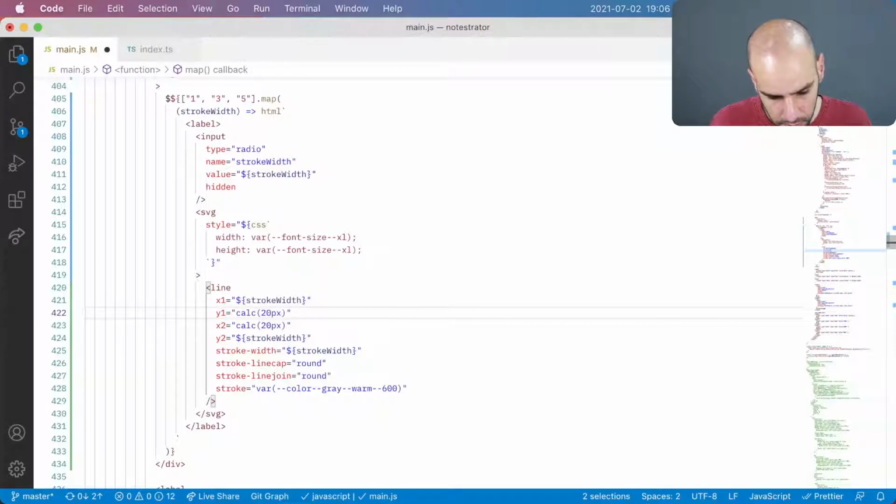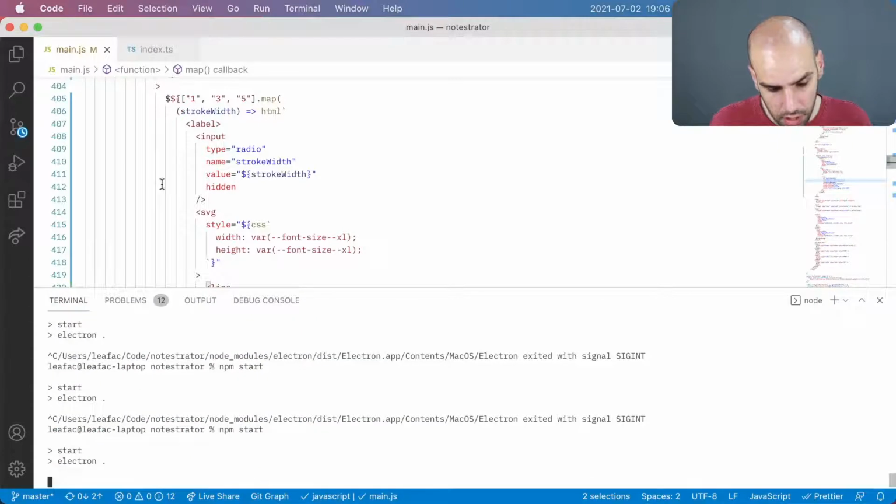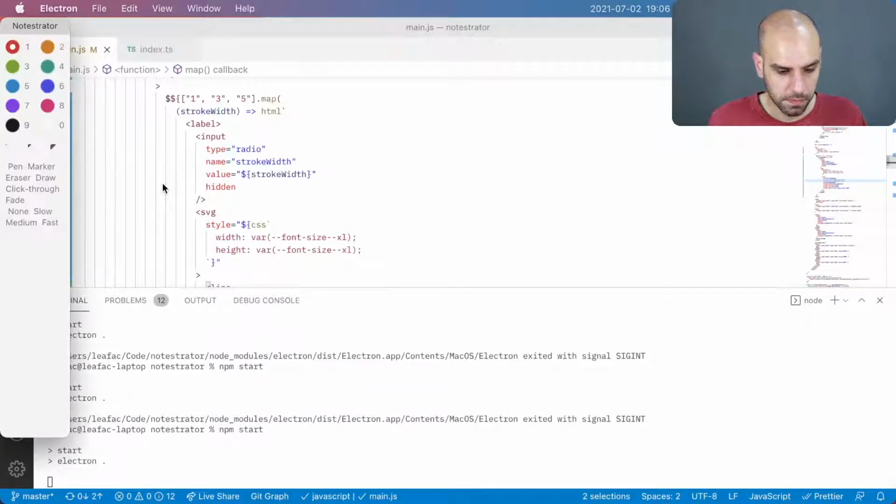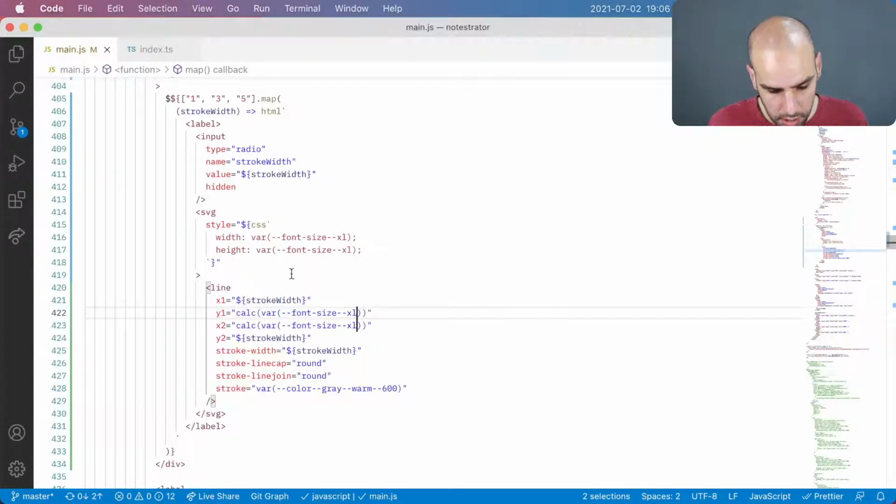What if I do calc? Then can I do var in there? Or maybe it just doesn't like the fact that this is in ramps. Yeah, the variable will not work, but we can do 20 pixels.